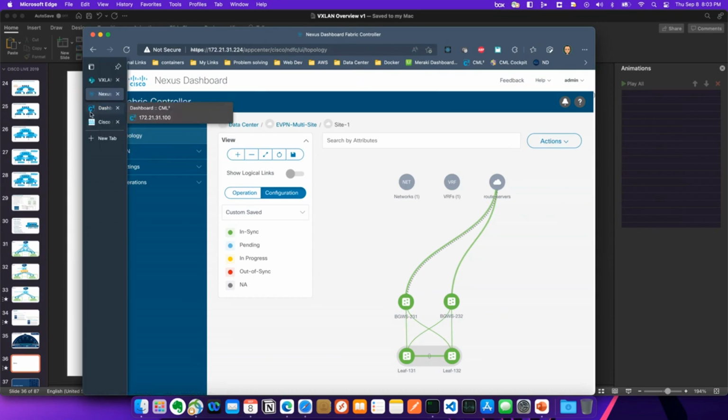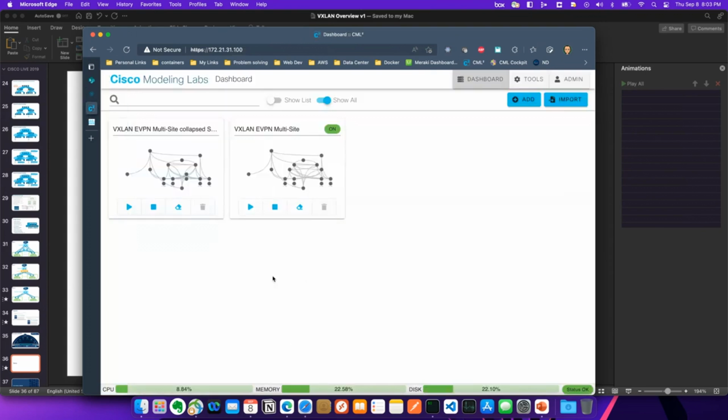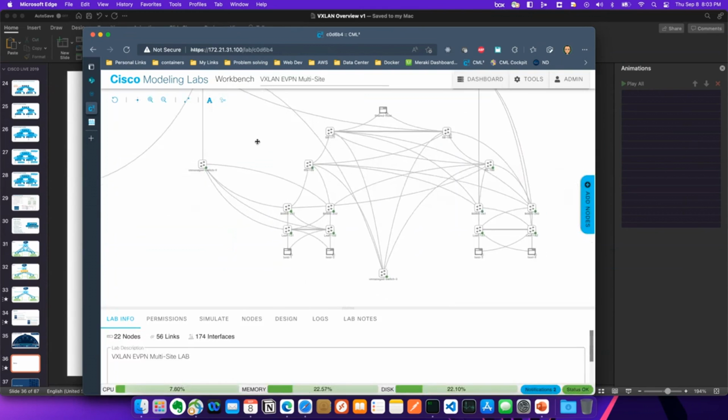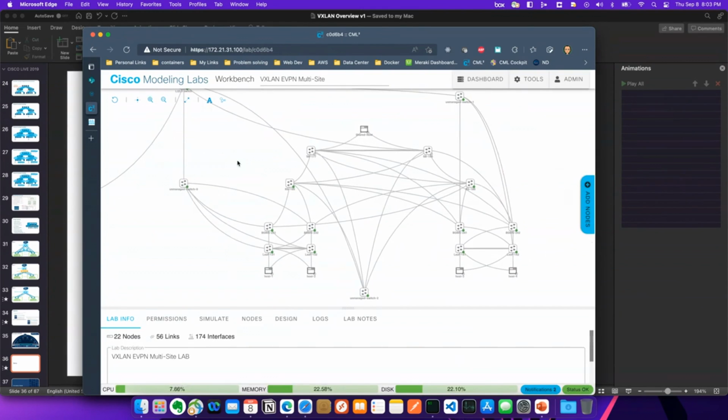Last thing I want to show you is where I'm building this. So we have something called Cisco Modeling Labs, and it's just a single VM, and then you start building this. So this lab is built virtually. This is a single VM running in my lab, and these are the switches. So currently I have these 4 and 4, and I didn't add these 2 yet.